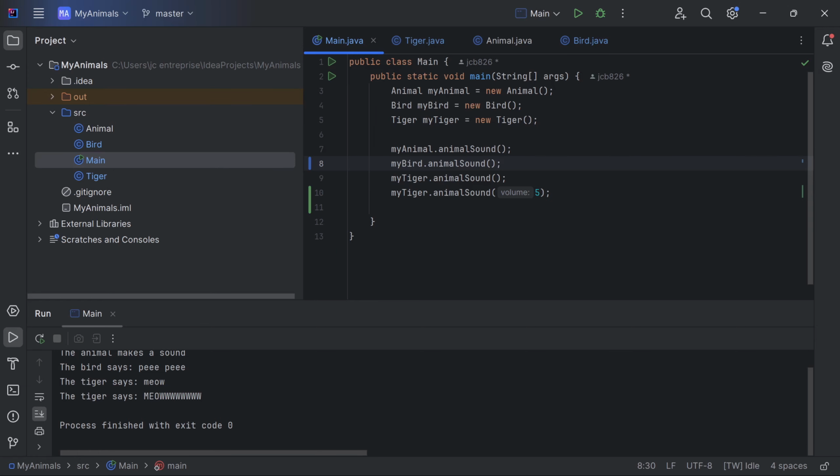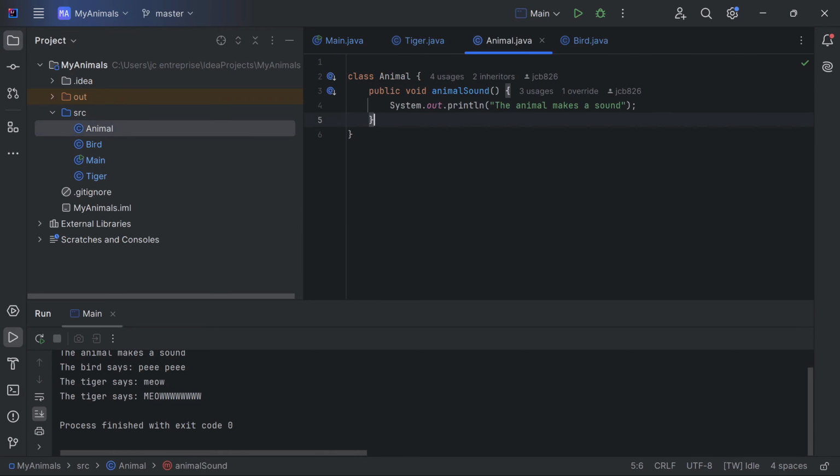Let's see what happens in the main method. By the way, this is a new project, as you can see, and I called it MyAnimals. I'm making an instance of an object of type Animal. So nothing new here, Animal myAnimal equals new Animal.